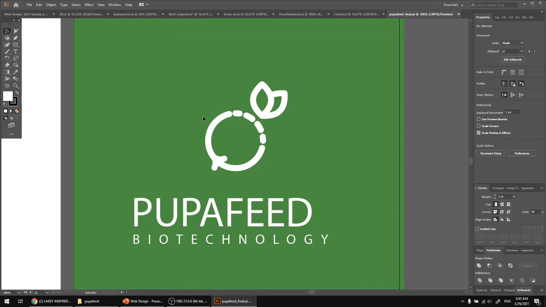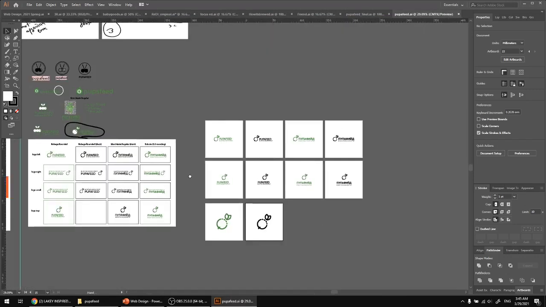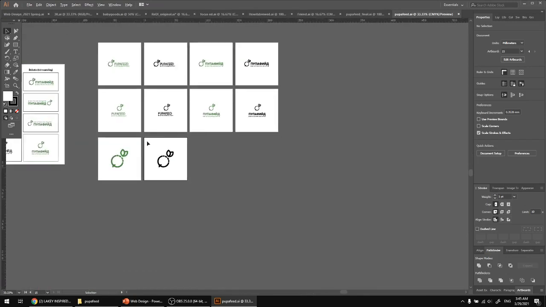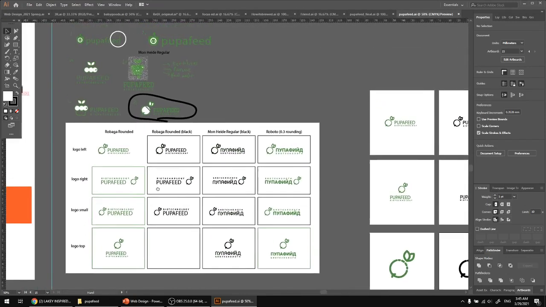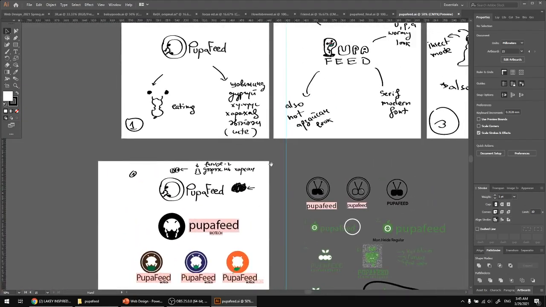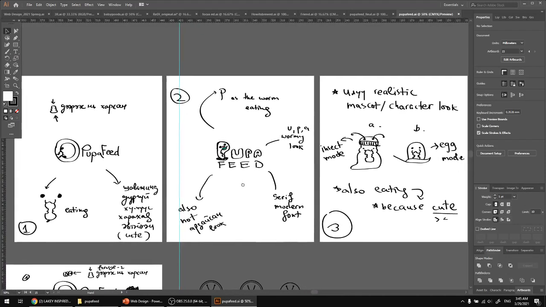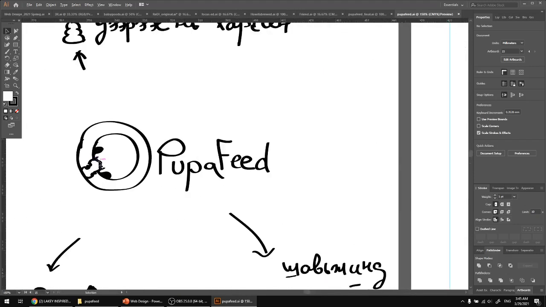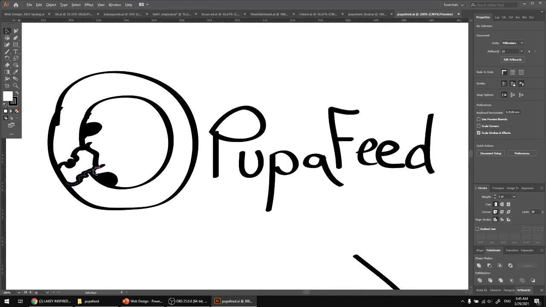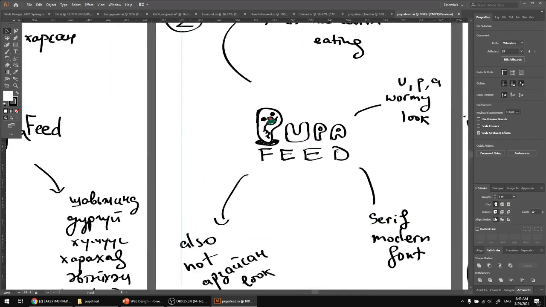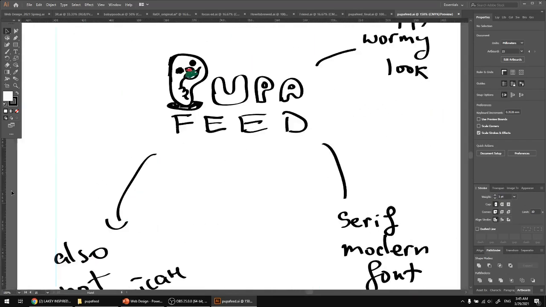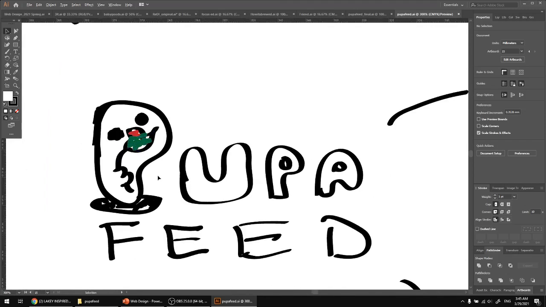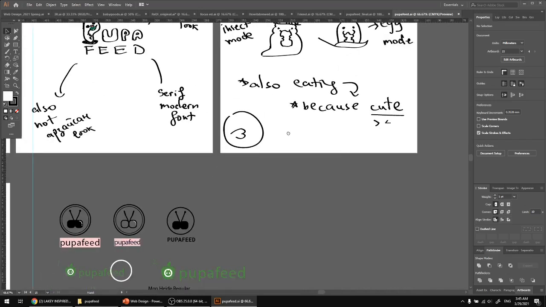I think I have the process. The process took a month, I think. This was the final. The first thing is I actually tried to include a cuter one, but they chose a not cute one. I wanted to include the worm as a cute character eating the food waste. Cute, right? I thought it was cute, but it wasn't a good idea.